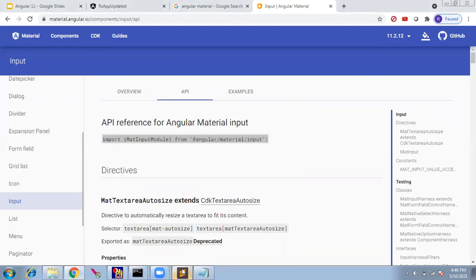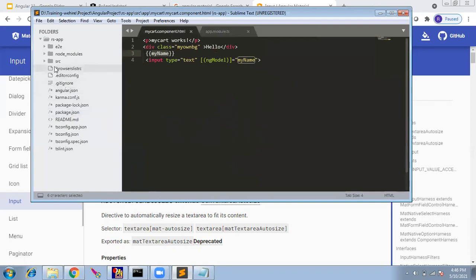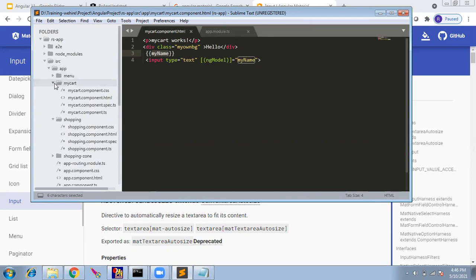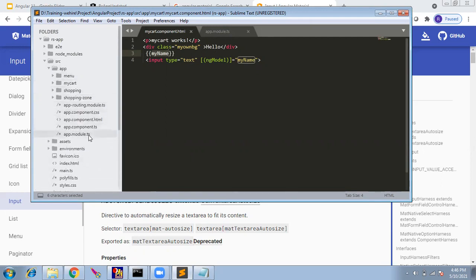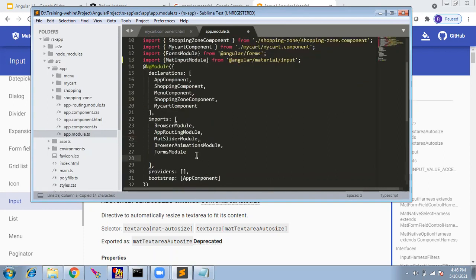The module has to be imported in the app module. That is our root. So I'll go to src, app module. I'll paste the MatInputModule here. After I paste, I also have to import it in the file. That import statement is for TypeScript.